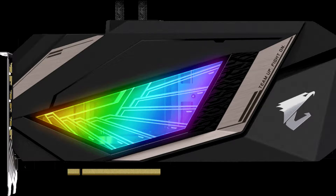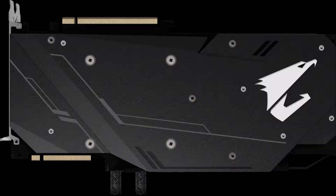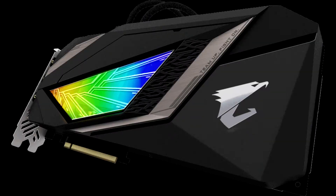AORIS GeForce RTX 2080 Stream Water Force Review. We have reached the final part of the review of the AORIS GeForce RTX 2080 Stream Water Force video card, which has been to our liking. It is pleasing to see that this model has surpassed the already veteran GeForce GTX 1080 Ti with a relatively healthy margin. The 1080 Ti can no longer be found on the market, except in rare cases or as a used card, and the maturing of drivers for the RTX series has benefited performance in certain games.